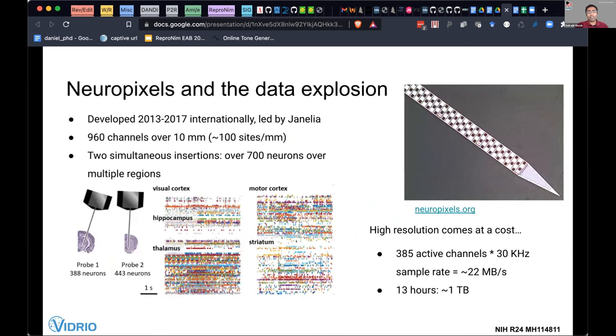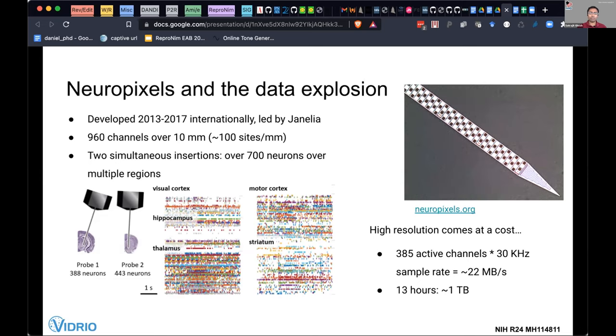Similarly, there is a data explosion going on. So here's an example of just NeuroPixels again, that just a couple of NeuroPixels probes can give rise to a rate of data that's beyond most people's normal storage. You're not going to be able to put it on Figshare or Zenodo because you're going to be running out of space to put the raw data in. So this forces a lot of people to create derivatives of data to put out there for sharing, which is great. Something is better than nothing. But as a community, we know that neuroscience hasn't quite reached the stage where we understand all aspects of processing. So it would be really nice if people could post their raw data out there.